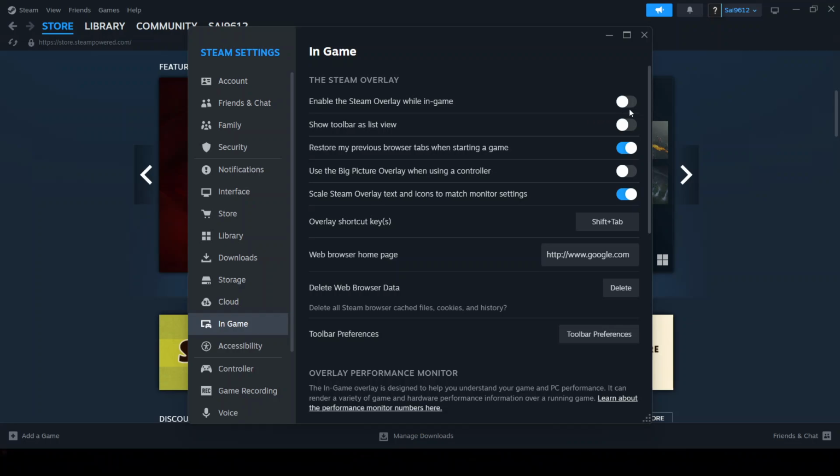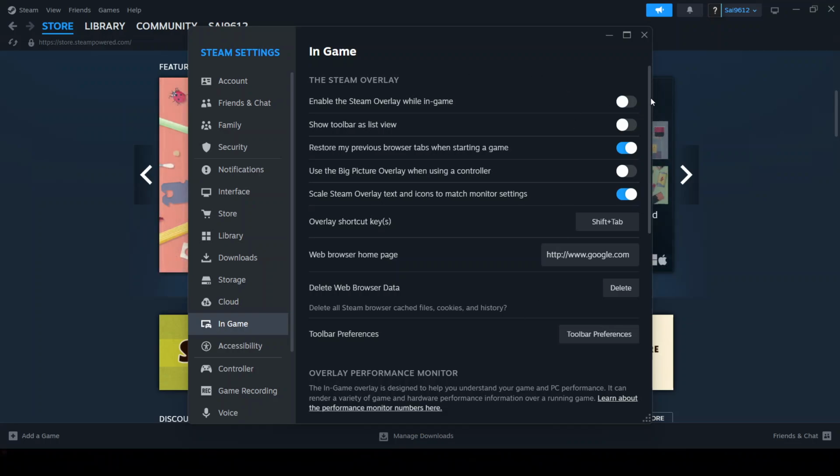It's worth noting that this change turns off the overlay for all games on your account, not just one, which is perfect if you want a universal setting. The trade-off is that features tied to the overlay, like Shift plus Tab access to friends, web links, certain invite prompts, and the built-in browser, won't be available while you play. If you rely on those features, keep that in mind.